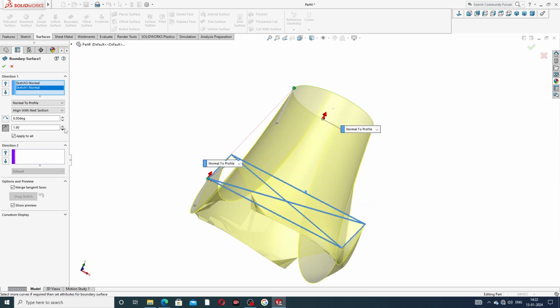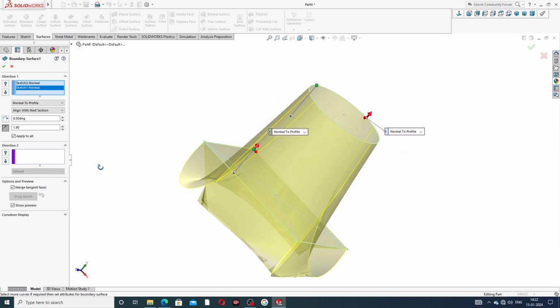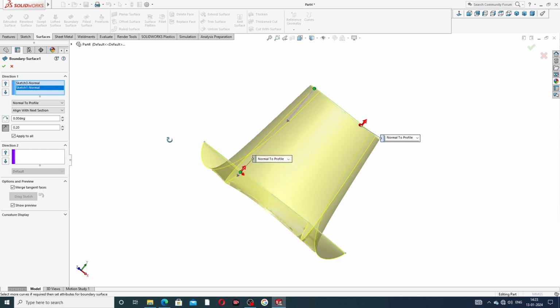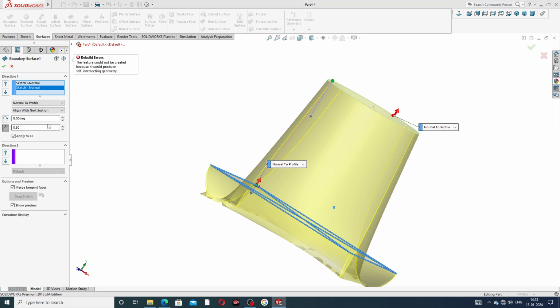Okay, perfect, and click OK, but this is not usable, and some settings are needed.